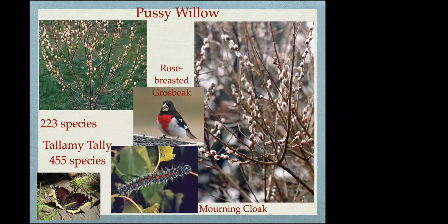Oh, and here's the pussy willow. Its mature height can reach 20 feet, and the silky catkins open well before other spring blooms, so provide an early source of pollen and a superior food source for bees. Its clustered, upright trunks make good cover and nesting for a variety of birds. It does like plenty of sun and it does like moisture, but who doesn't like to bring in stems of young furry catkins to watch them blossom in early spring? This is not deer resistant.